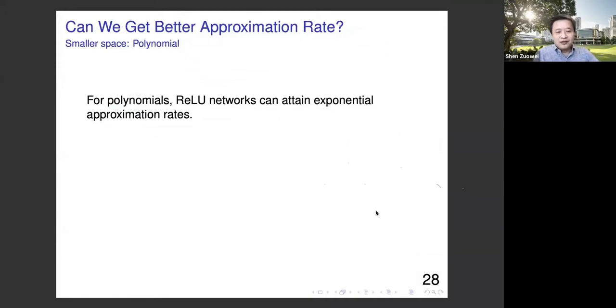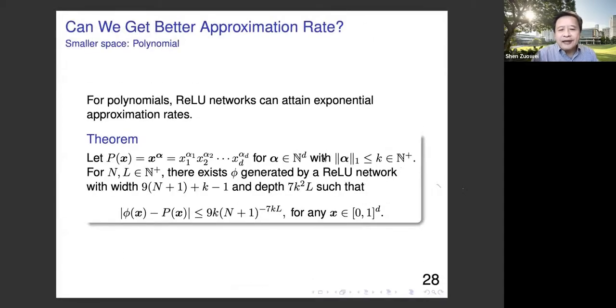Either you reduce: instead of a continuous space or Lipschitz space, you make a smaller function space. I can go to the extreme, as small as a polynomial space. If I have a polynomial space, I have a very good approximation rate. If your degree is k, your neural net width is related to k, your depth is also related, but your approximation is much better. It's exponential, no curse of dimensionality. N is basically the width, and your power is k times L. But it's a polynomial space.